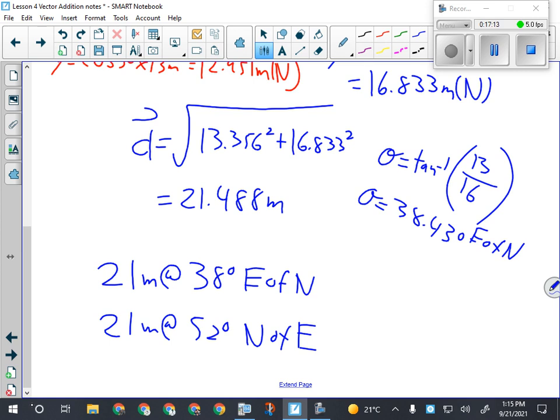Okay, yes, there's a lot of steps, but it's always the same steps. Every single one of these that we have done, okay, it worked out exactly the same. It was draw the picture, find the x's and y's, use the x's and y's to get our resultant triangle, use Pythagoras, use trig to get your direction. Done. Okay, it's always the same steps. So once you get used to them, you get faster at it. Any other questions on that one? Okay.